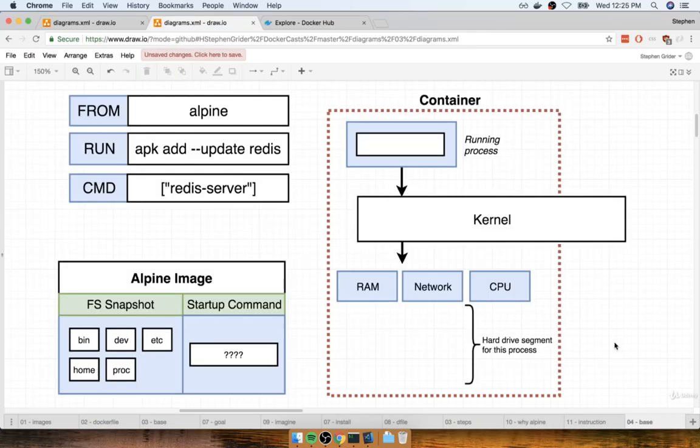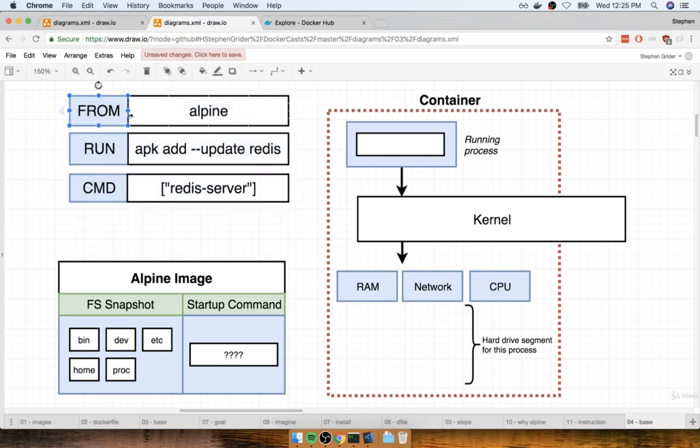All right. Now, I know we're going through this stuff really intensely and in-depth, but honestly, getting a fundamental, solid understanding of this Docker build process is really going to help you understand Docker in general. That's why we're going through so much detail. Okay, so in this diagram, we've got a container on the right-hand side, we've got the Alpine image on the bottom left, and then our series of 3 commands over here.